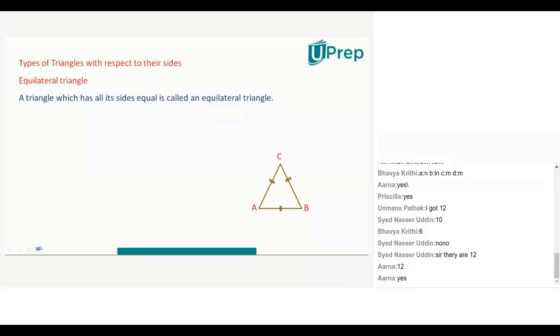Now we are doing triangles with respect to the sides. When I say sides, I am talking about the length of the sticks. Length of the side. Sticks, sides, whatever. Now there's another concept to this. What is the concept? It is not necessary that if I say the sides of a triangle are 3 centimeters, 2 centimeters, and 1 centimeter, they need not necessarily form a triangle.